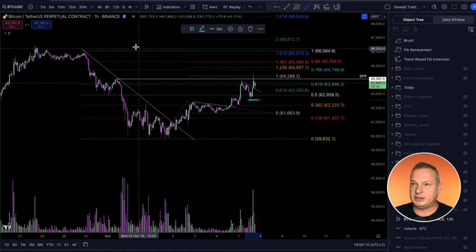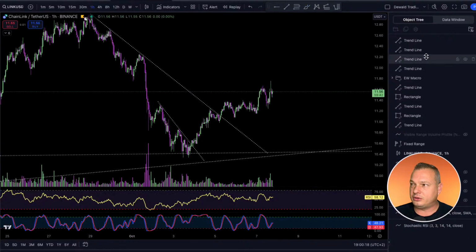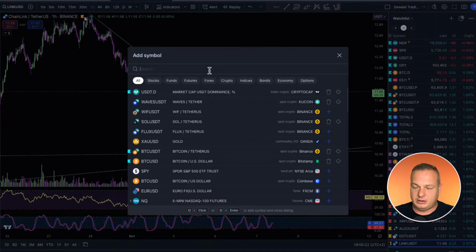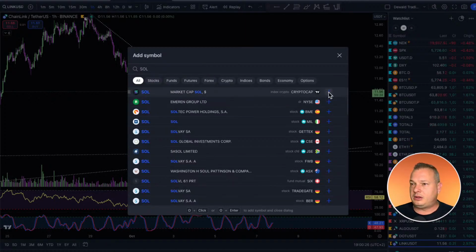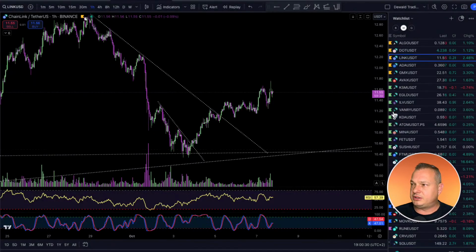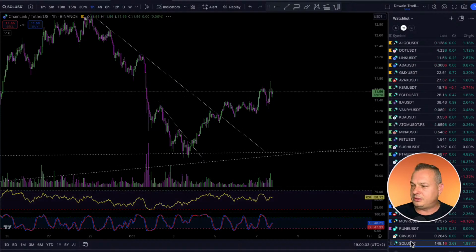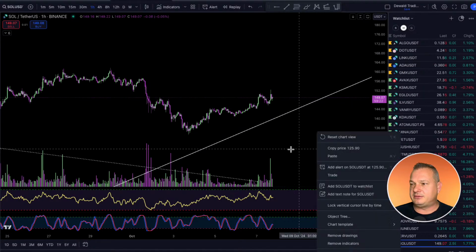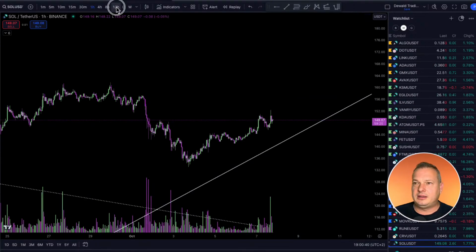Can we look at Solana? Let's go and have a look at Solana. I haven't looked at Solana in quite a while, actually. SOL USDT. Mr. Sol, where did I hide you? Over here. Rune, 8%. Ooh, is Rune taking off? One of my favorites.